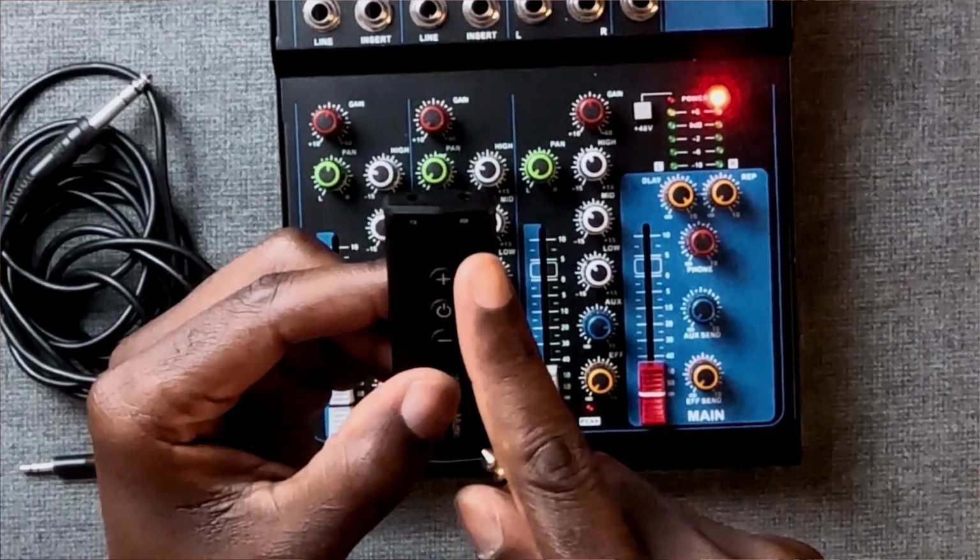These are essential gear that you should have in your toolkit so that whenever you are in a situation that requires it, you can get the job done. And basically this has a TX and an RX, okay? And this will determine which direction you're sending the sound. So I am going to be sending the sound from my phone to this device, and this device is acting as the receiver and the transmitter. So this is transmitting the sound, this is receiving it, then transmitting it to the mixer board.